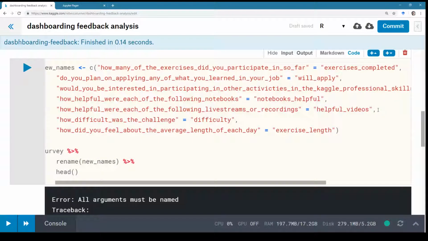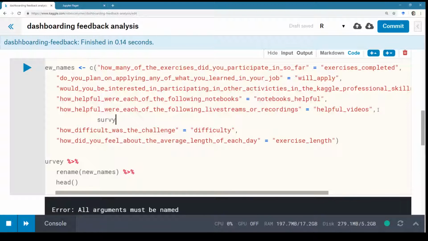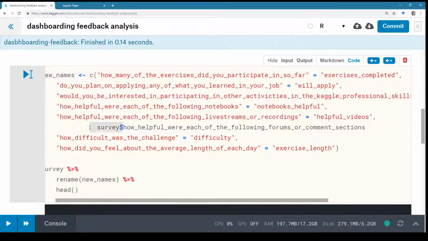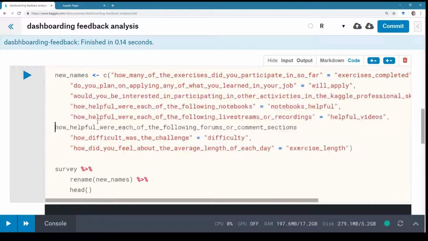Okay, the one I think I'm missing is survey. I think it's the one I asked about the forums. Yeah. So let's fix this. And these two names are not actually parallel, so let's change that just to make it a little bit easier on the eyes.